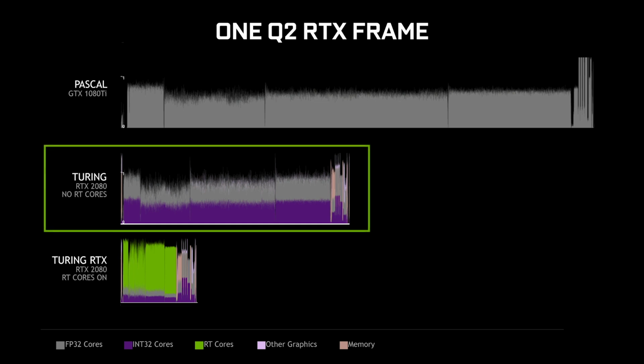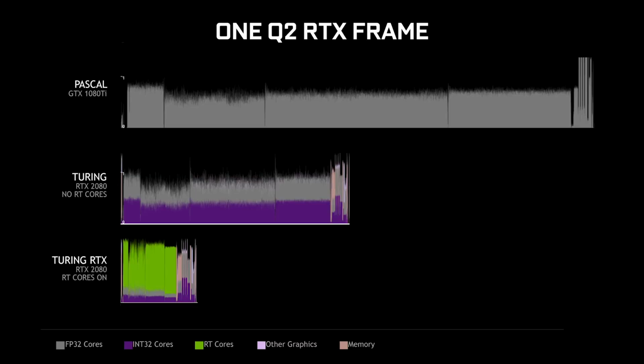The next chart down is the same analysis, but based on the Turing architecture. So we're using a GeForce RTX 2080 in this case, running again ray tracing in software. The graph that you see there shows two different colors, one of them integer and one of them floating point, and that's to show the benefit of that simultaneous integer and floating point execution.